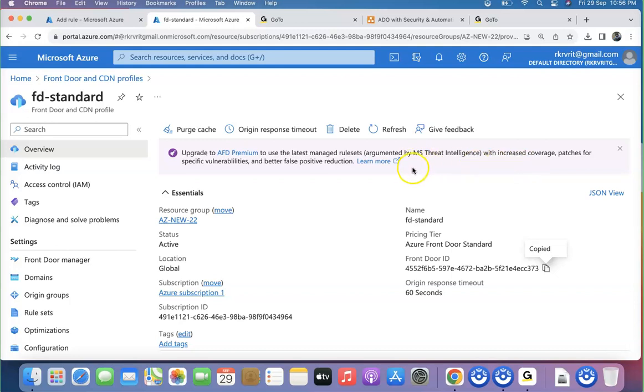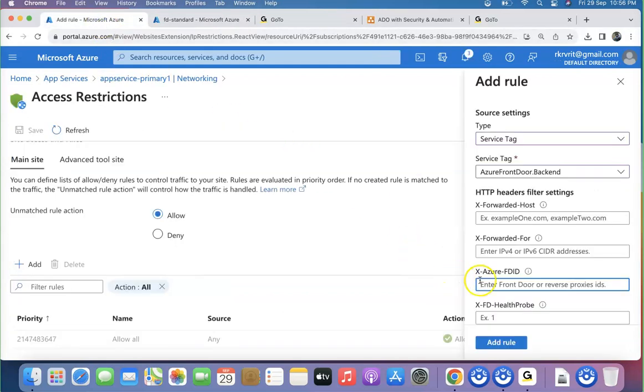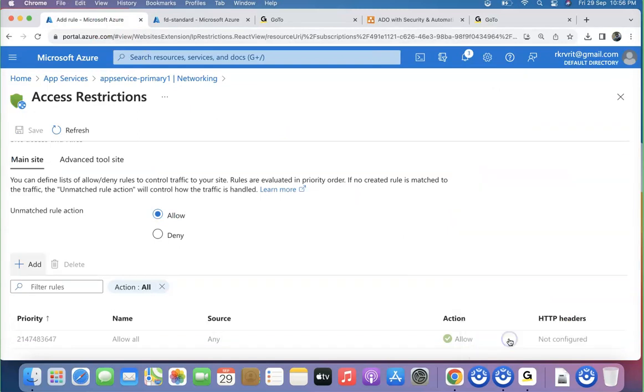Okay, they are just recommending an option: go for the premium model. We are not interested in going for the premium model. I showed the option already for you. Don't worry. They are just telling it's been enhanced really well to cover a larger number of vulnerabilities and reduce false positives. That's what exactly they're telling. That's your call, team. Okay, just copy this ID, team, come back here, and give the Azure FD ID here. Once you are done with it, just add it.